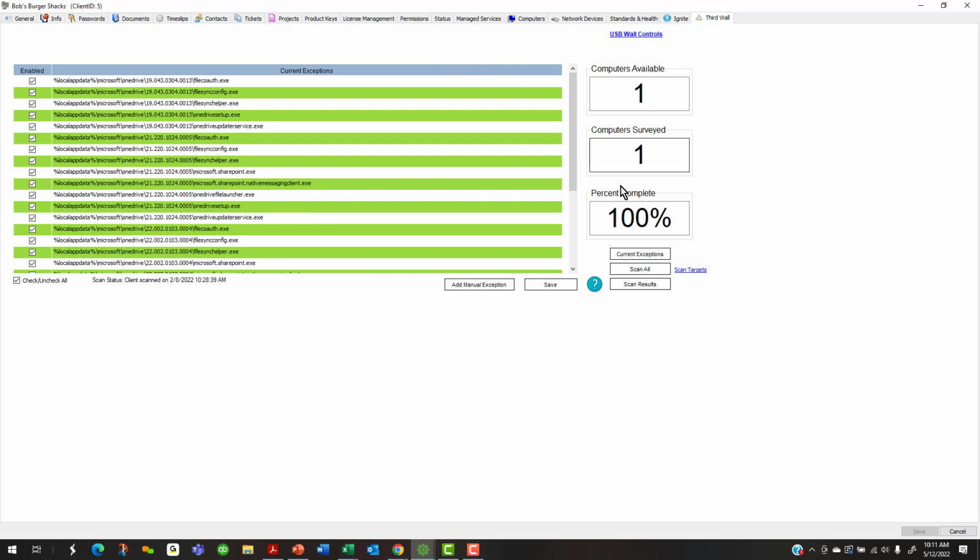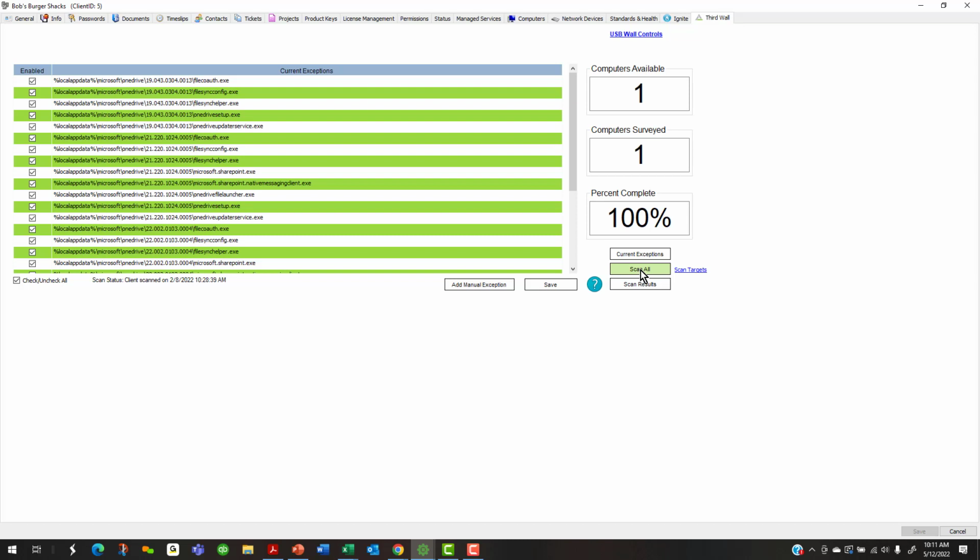And I'm going to go straight to what I call the magic button, Scan All. When you click here, we'll initiate a scan of every single computer in this entire client, every one of them. And we're going to look through the app data roaming and local app data folders up to 14 layers deep, looking for exe files. And we're going to bring them all back, deduplicate them, and deposit them under this section called Scan Results.